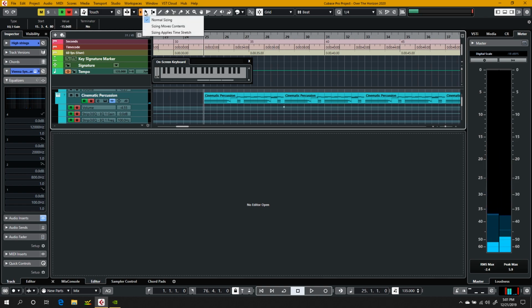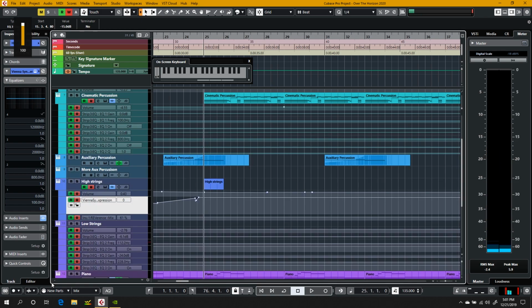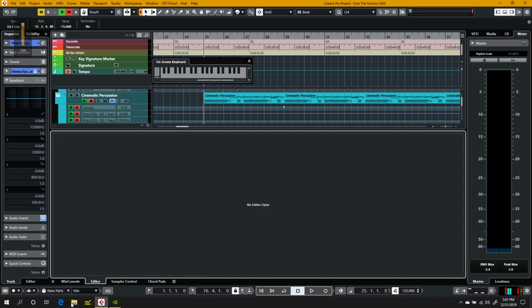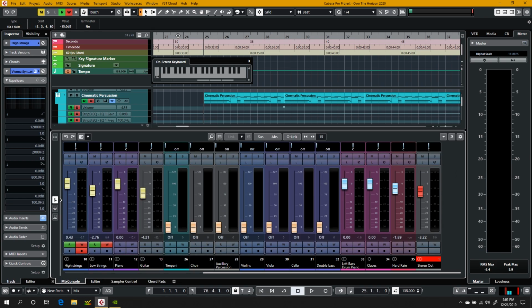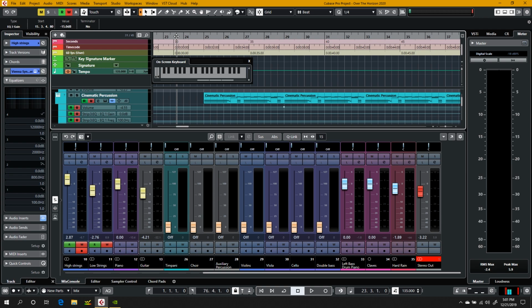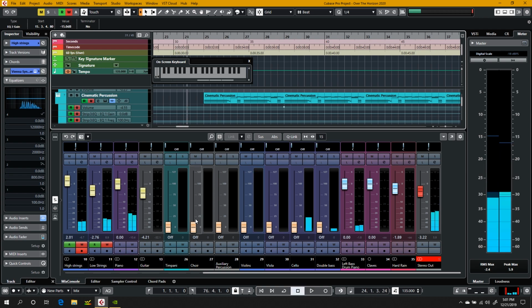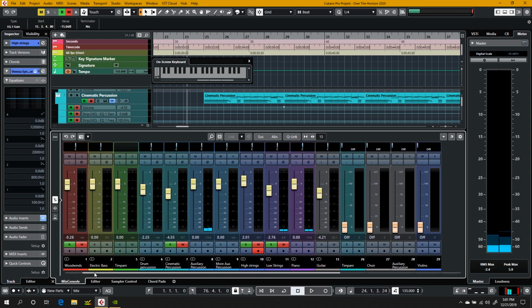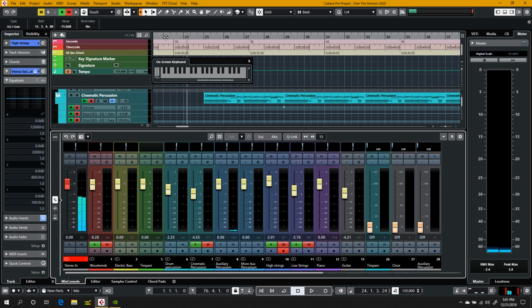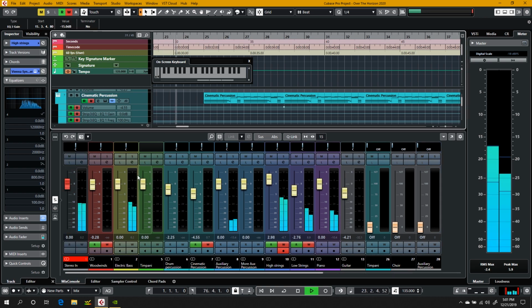Yeah, the issue is with this part of the piece, I think the cinematic drums are overpowering too much. So let's go ahead and bring the cinematic percussion, because that one's overpowering.